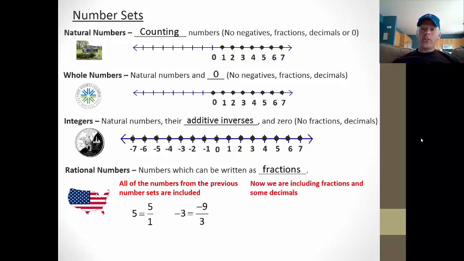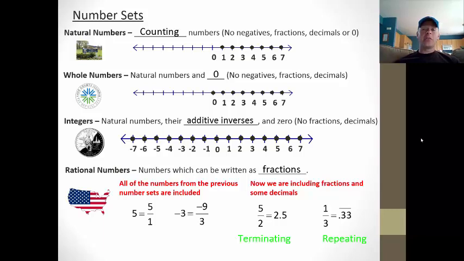But what about decimals? How do we know which decimals can be written as fractions? Well, there are two types. The first one, 5 over 2, gives us a decimal as 2.5. We call this a terminating decimal because the decimal ends. Also, we have fractions like 1/3, which give us what we call a repeating decimal. That little bar over the numbers tells us that that 3-3 combination is going to repeat forever. So it's going to be 0.333333333333 forever.